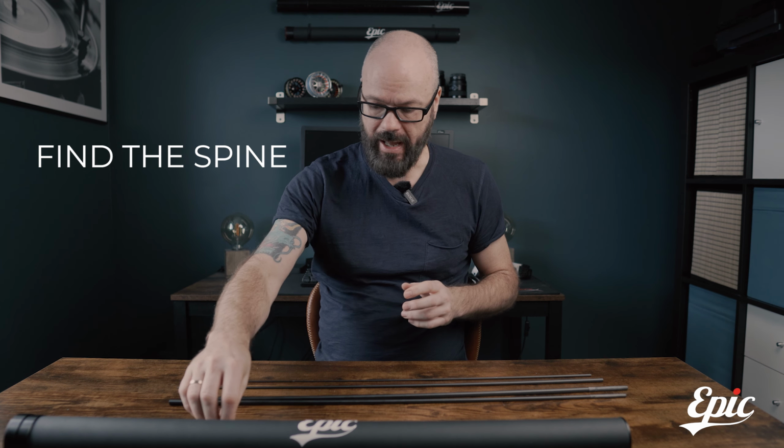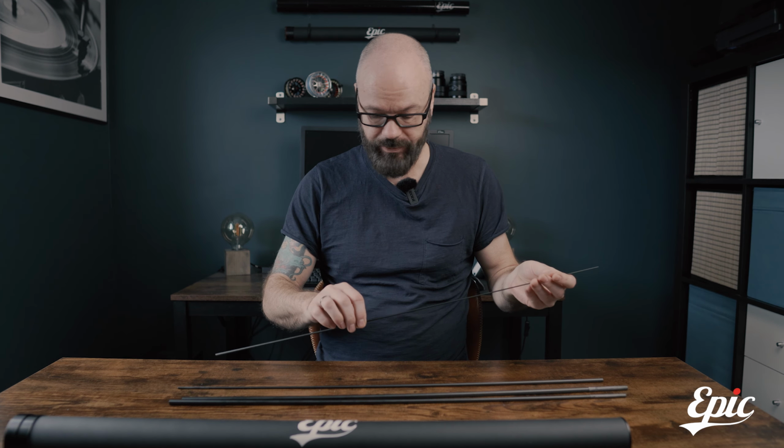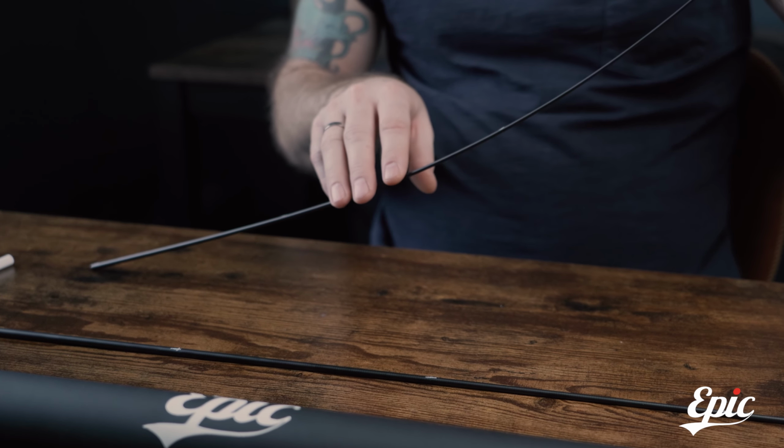So when you have cleaned your rod with alcohol, now it's time to find the spine. I will just spine the top two sections. The two bottom sections are too stiff to spine. So I just take the top two. To find the spine, you place it at 45 degrees on a table or something, and you roll it easily over and see where it stops, and there you have your spine.